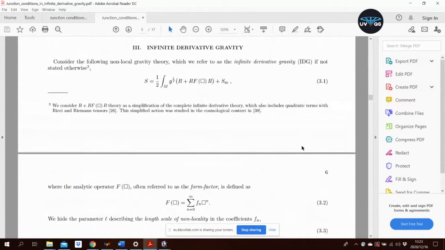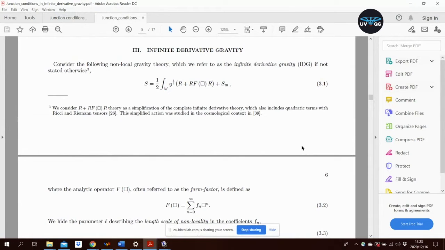Well, basically, the fact that you have this kind of operators makes the theory non-local. And in this sense, at first I didn't see it so straightforwardly: okay, you have infinite derivatives, but why is it non-local? The study of the junction conditions in this non-local theory has made me understand the implications of this non-locality. Because the fact that you impose conditions on the hypersurface is now affecting the whole space-time, not just the hypersurface.